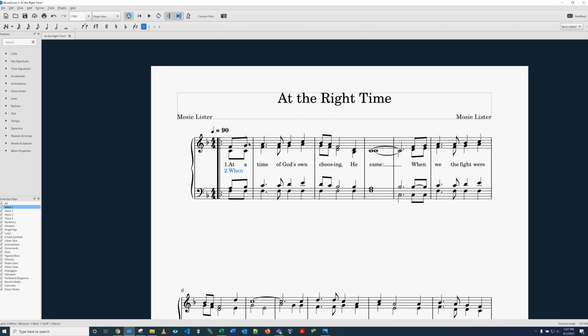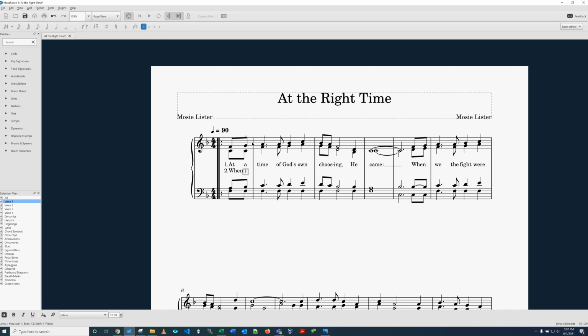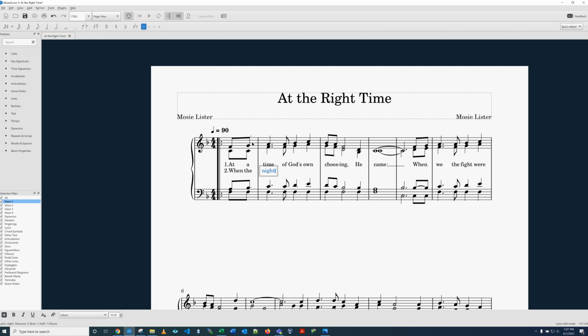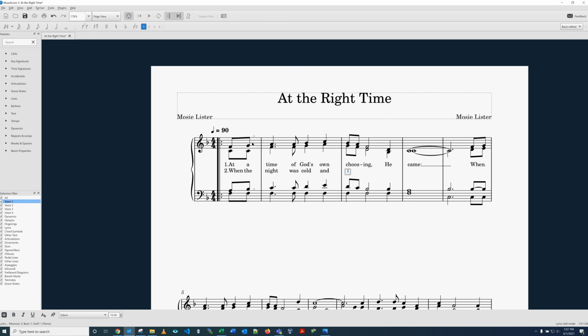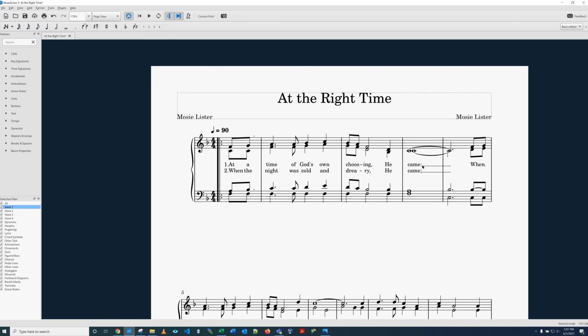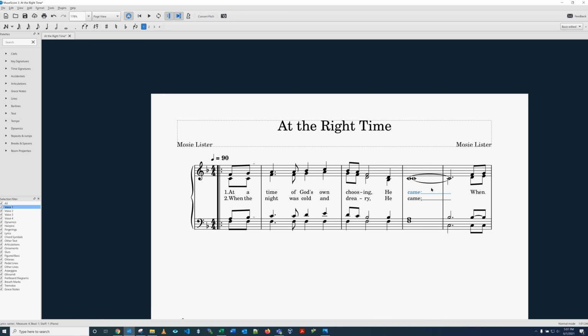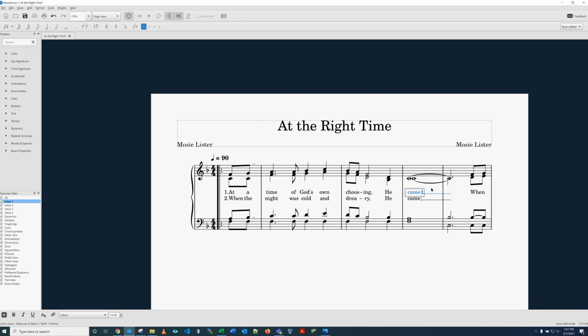Okay, so "when," and then I'll click on the G and push Control L, and I'll keep going. And this one, again, I'll push the hyphen twice. And on this first verse, this is actually supposed to be a semicolon, not a regular colon.